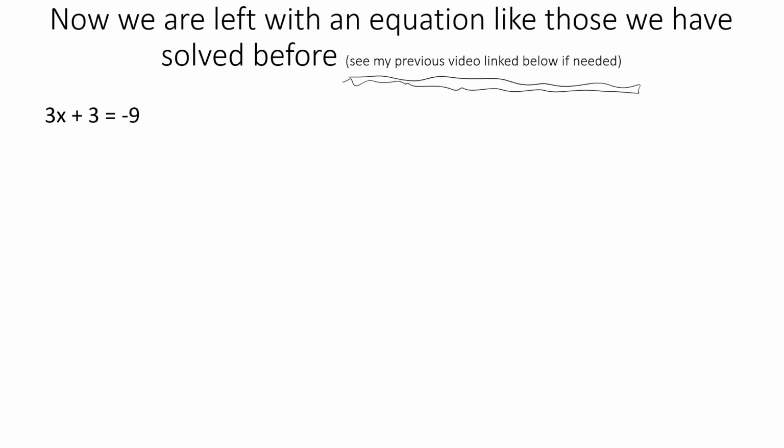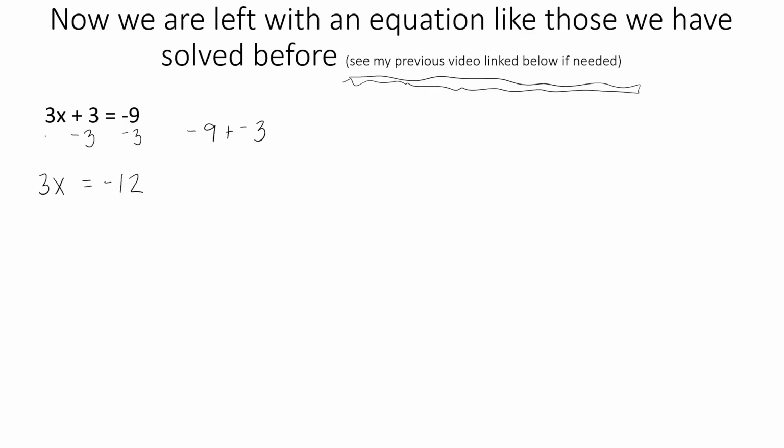and I'll try to vary throughout this video the way that I'm showing the work. So one of the ways you can show that work is notice that you are adding 3 to both sides, and you might say, well, I can undo that by subtracting 3, and you could subtract 3 from both sides, again, keeping it balanced. 3 minus 3 is 0. And 3x plus 0 is just the 3x. And then over here, you might be okay with the subtraction, or you might want to change that subtraction to plus a negative. So -9 plus -3 is -12.